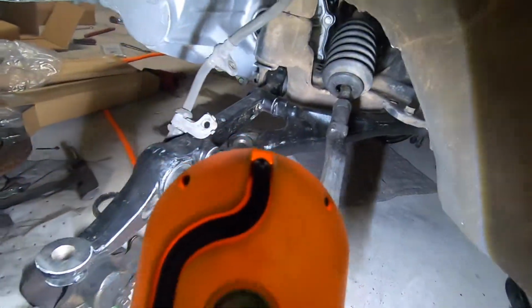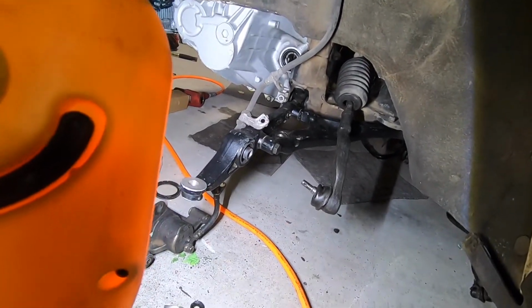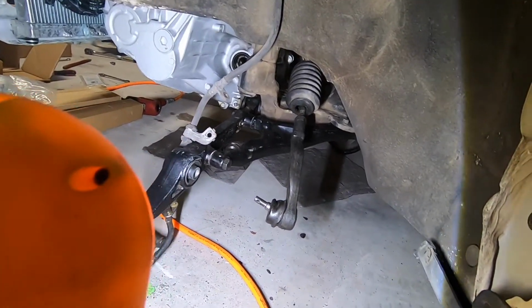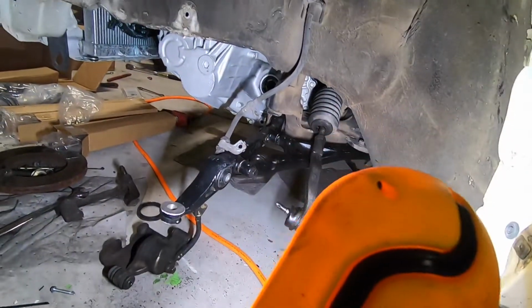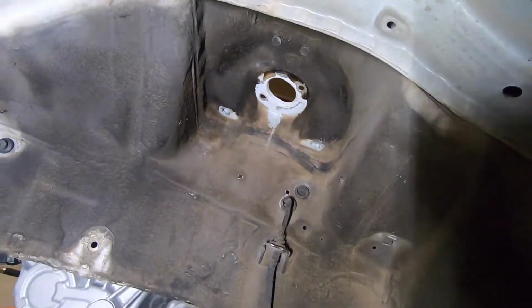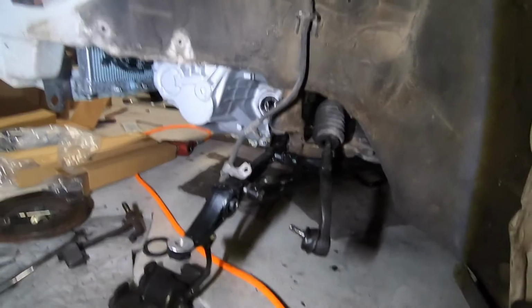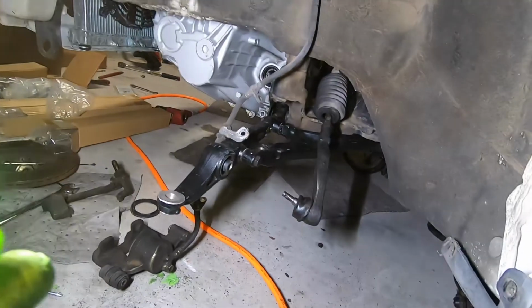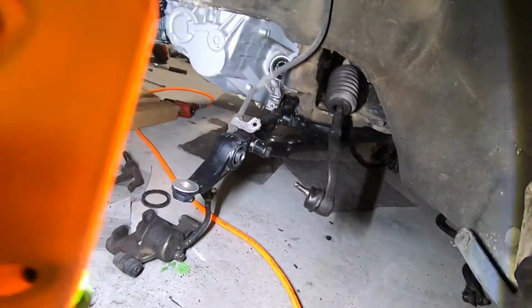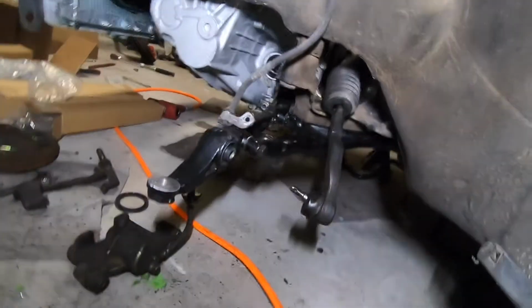So now that that's done, I'm going to do at least one side of the tie rod. I'll probably complete this entire side because the boot needs to be changed, and the only way to change it is to take it off. And of course I only got one boot, so I'm going to do that next. Then I'll do the upper control arm, and then I will start working on getting that coilover put together. So I think this side will at least be 100% done, and the other side I still have to wait on the boot. But I can still do everything but the boot and the tie rod and have it almost complete. So I'll work on that right now.